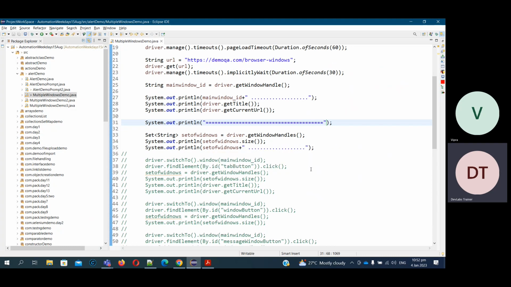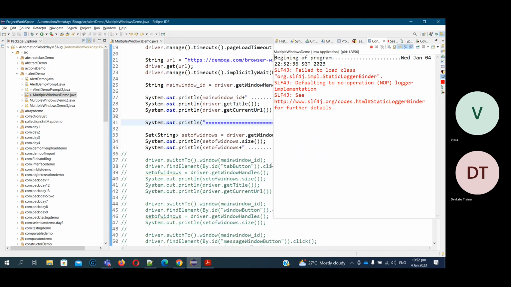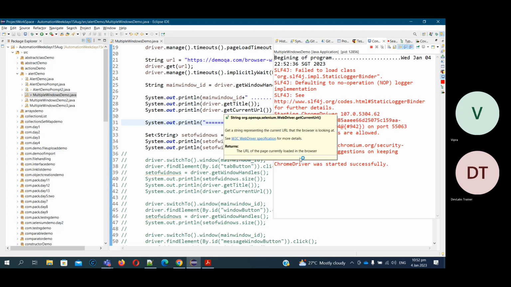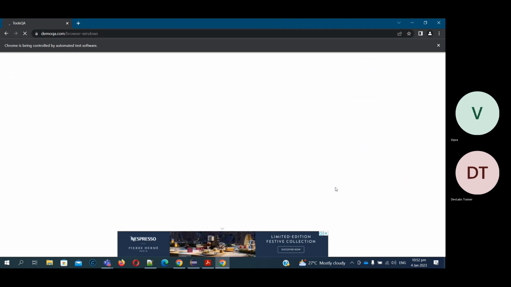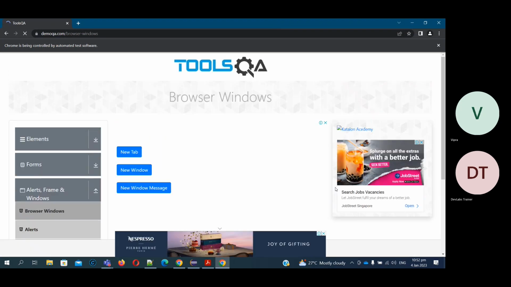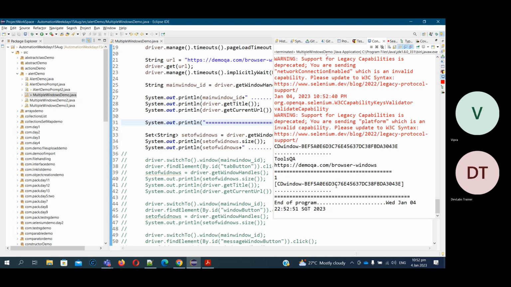I added a new thing. Here also, because I am not opening anything new, if I'm using getWindowHandles, it will always say it has only one ID, one window and one ID. Can you see here?